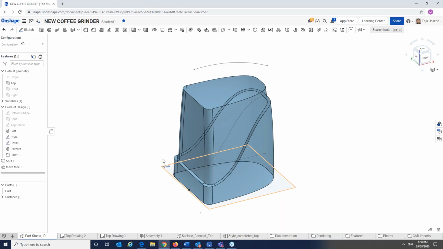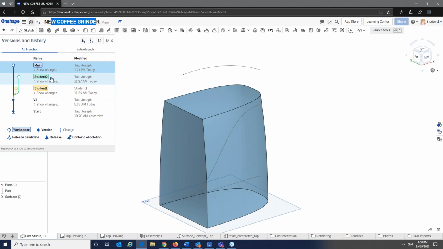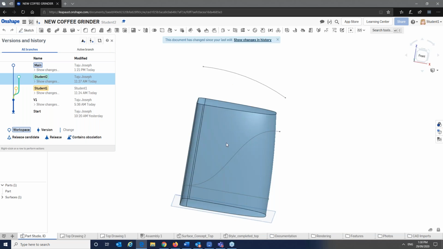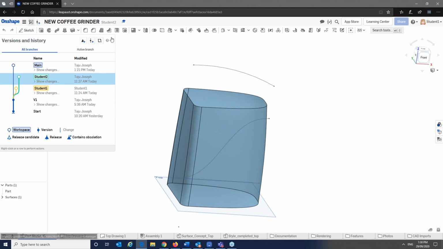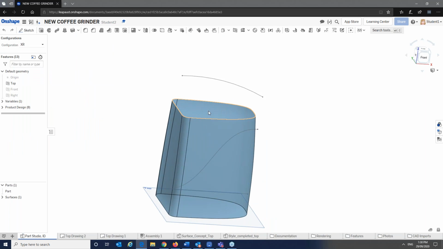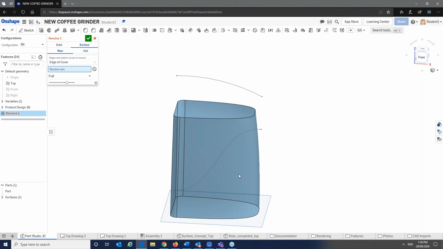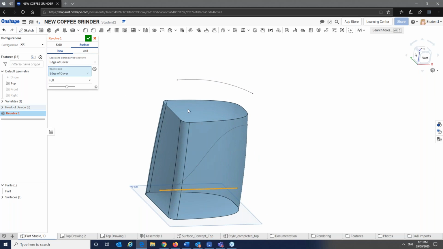Another use case here, maybe let me go back to the different browser here. I'm going to activate student 2, and student 2 has a different workspace here. What he may be interested in is, maybe another use case is the time, they are worried about the timeline. The deadline is fast approaching, so they want to work on a different part of an assembly and finish off this model. Now at the moment we only have the base of the model. Maybe he is more interested in creating a geometry for the lid on the top.